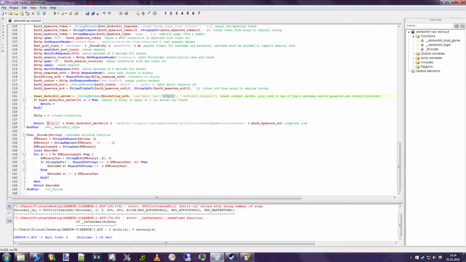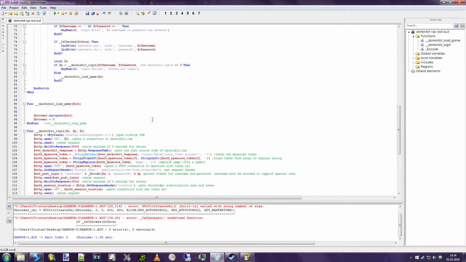So then it's going to create the URL with this being our server. We're going to redirect to, we're going to load the internal map revolution, which is our in-game, with DOSID as an identifier. And this is going to be returned right here. If everything is right, we're going to load the session.